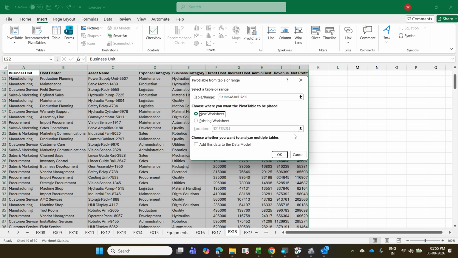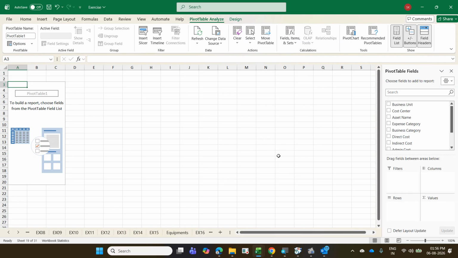Okay. Can I click on OK now? Yes, everyone? Okay. Now changes have happened. Change number 1. On the left hand side, you can see an area where we are going to create our report. Our report will be created here. You can see the preview of your report here.